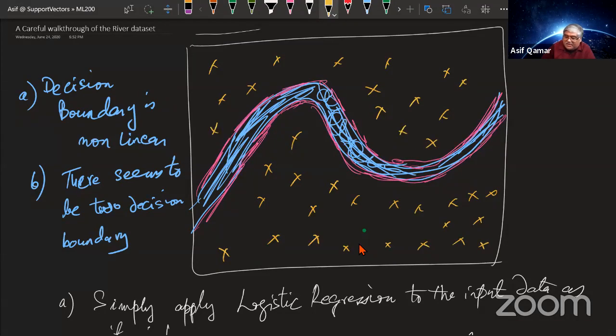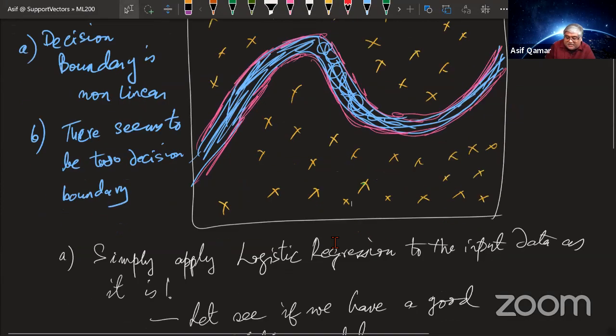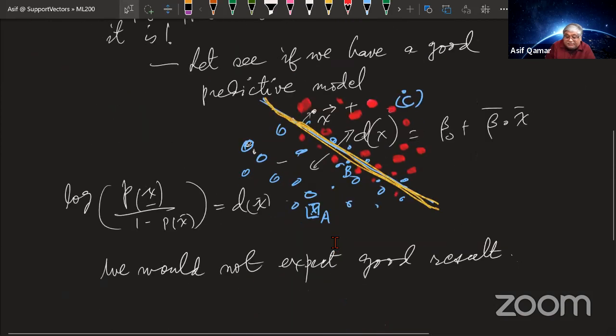Now it turns out that the yellow points are twice as many as the blue points. So you will get about a 66% accuracy. Now 66% accuracy may make you jump in delight if you're not careful, but this is one of the things we'll do. We will ask this question: when do we have a good model? Are we together? And do we have a good model or not? So that is it.